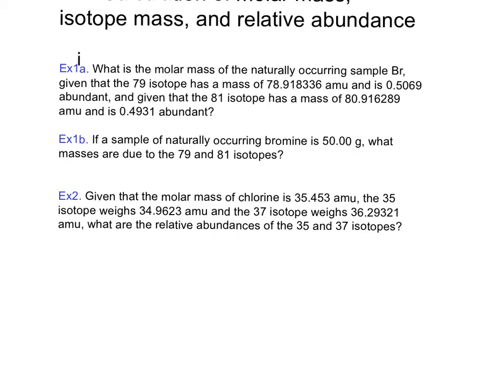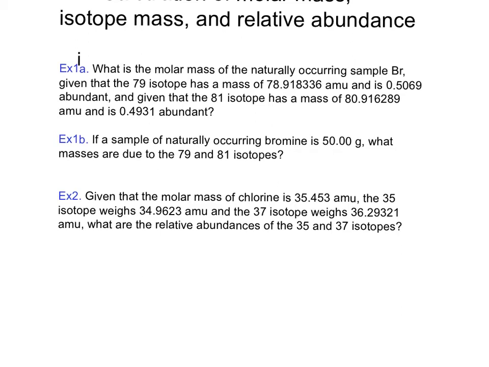Go back and look at example 2 here, and this one is chlorine. Similarly, we're going to look at the 2 isotopes of chlorine. One is the 35 isotope, the other one is the 37 isotope. In this case, we're given the molar mass in terms of AMU. We look in the periodic table and find 35.453 grams per mole, or AMU. And by the way, that molar mass we calculated for bromine a minute ago, you look in the periodic table and you're going to see an exact match for the number there.